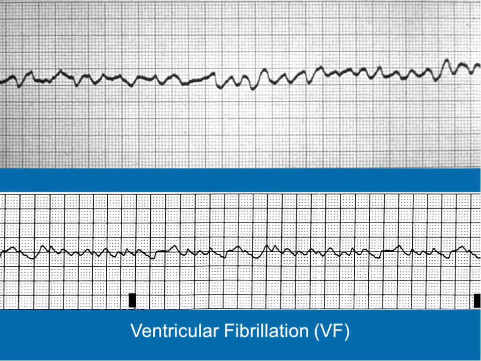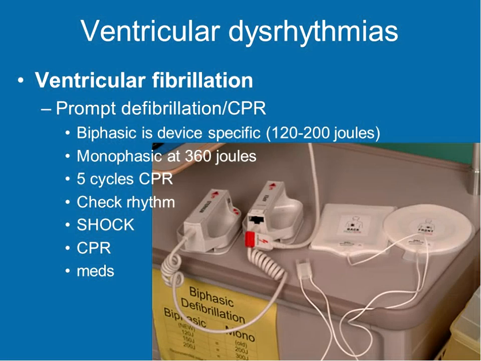Okay, I guess I don't have a real fine one. In ventricular fibrillation, your priority intervention is going to be to defibrillate the patient. You're going to call a code. You're going to start CPR. As soon as your defibrillator is available, you're going to get that defibrillator hooked up. Do not hold up defibrillation to continue CPR. Defibrillation is your priority intervention. If your patient is already hooked up to the defibrillator pads and they go into VFib, you shock them.